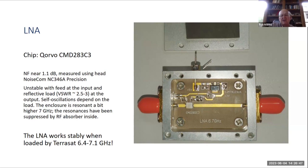Right. I see you have a long trace that goes from the output over to the connector, which probably had a lot of capacitance with the lid when you put the lid on there. This is a long trace. This is the microstrip. I recommend, if you want to build the LNA, using coplanar waveguides for radio frequency traces and some attenuator, about 2-3 dB, at the output.